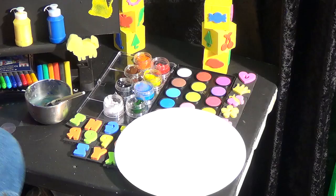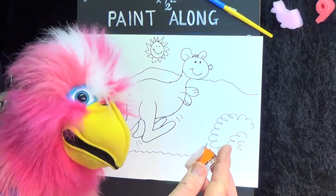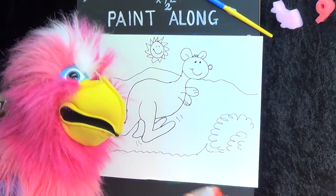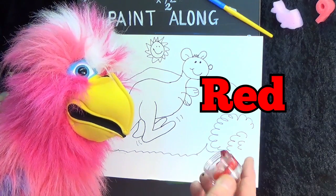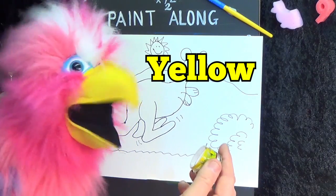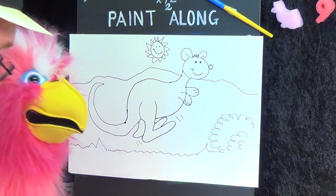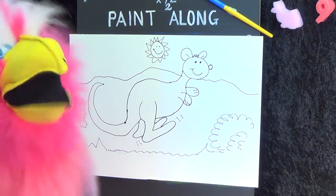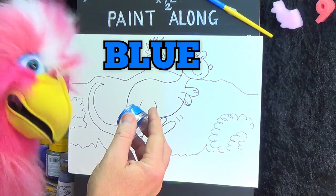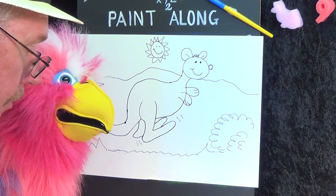What colours have we got there today? What colour is this? Orange! It's orange. Well done. And what colour is this? Red! Red. And what colour is this? Yellow. And what colour is... Oops, let's get the lid off. You forgot to take a lid off. Yes, you did. What colour is this then? That's blue. Blue, yay.